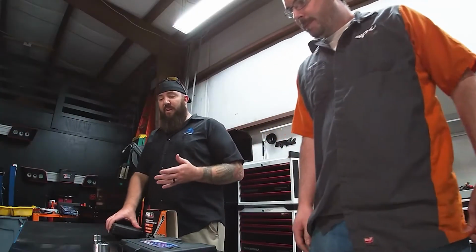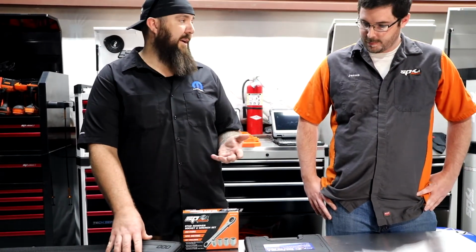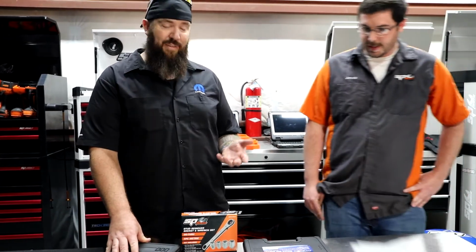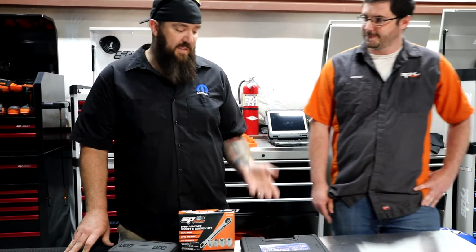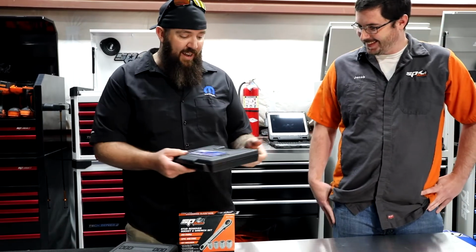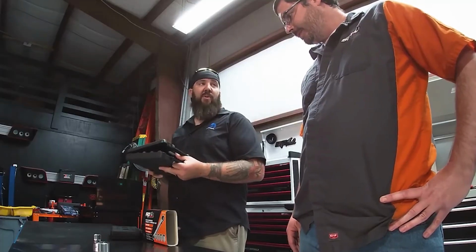Awesome deal. I know I've used a whole bunch of stud removers in my time. There's always a tool that fits the right project, and a giant pair of pliers isn't always going to get into what you need to get to. Yeah, vice grips aren't always the answer. They are most of the time, but in this case, we've got a lot of different ones here that I've not seen before that are going to do the job a whole lot better.